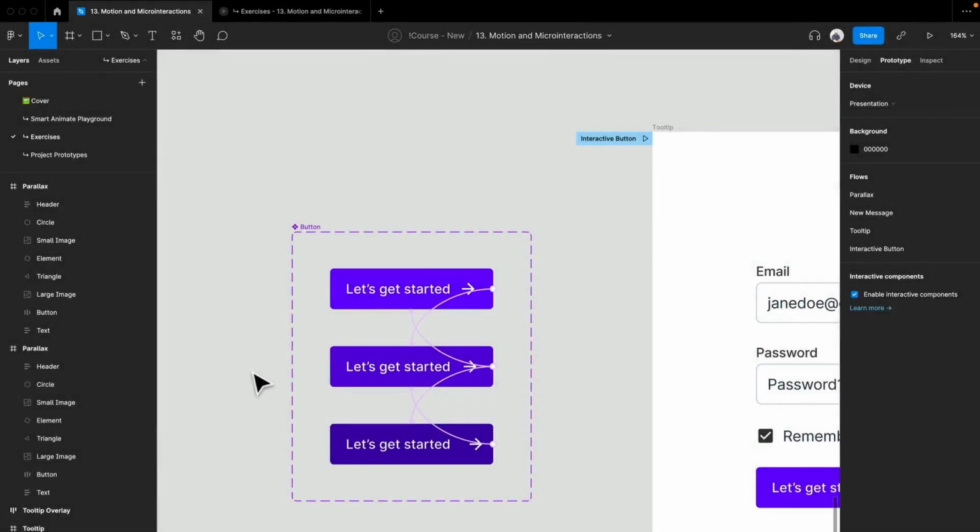Hello everyone. Before we move on, we need to talk about interactive components because they are going to make your life so much easier, I promise. Now, what are they? They allow you to create prototype interactions between variants in a component set. So that means anytime you add an instance to your designs, those interactions are set up and ready to go. This saves you time when creating prototypes and prevents unnecessary noodle soup.